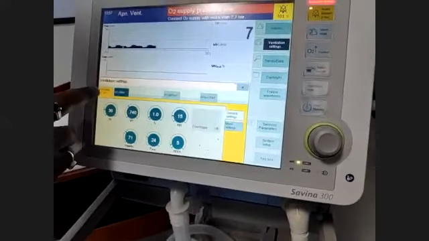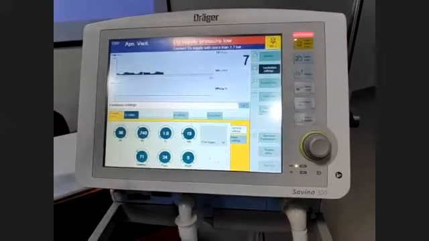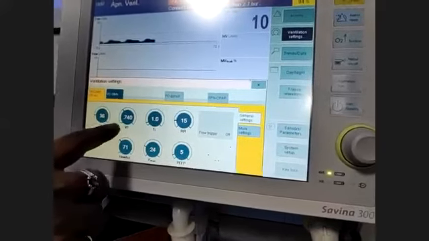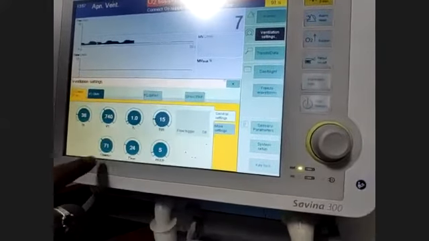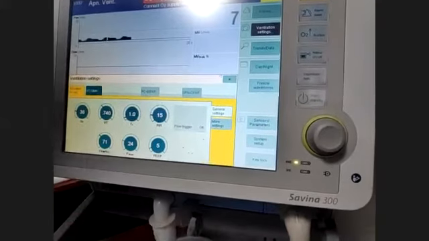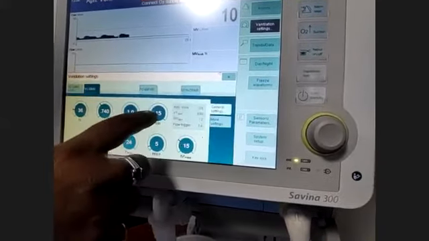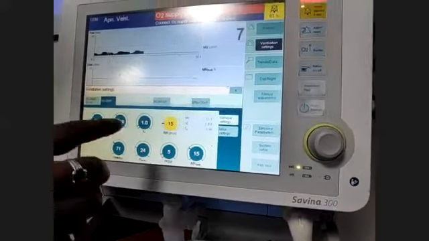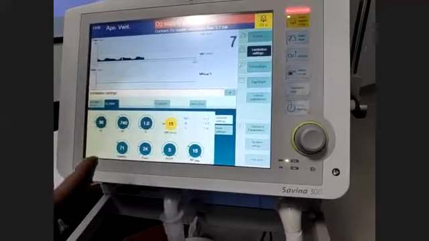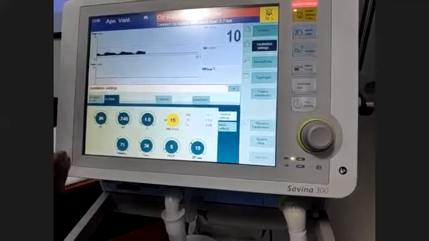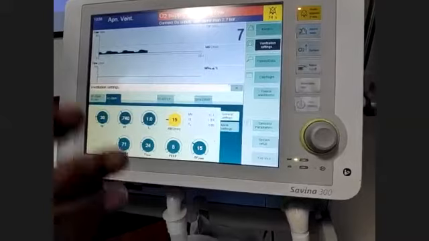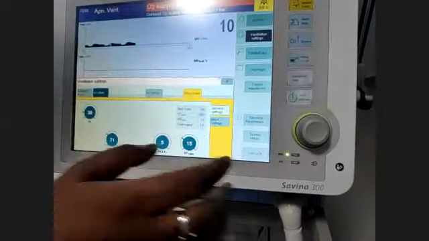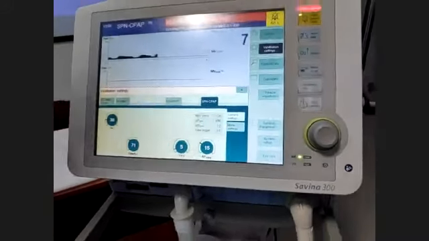And when you set the patient on assist control, as I said, in assist control every breath is supported by the ventilator. Again, you set the oxygen, tidal volume, inspiratory time, respiratory flow, P max and PEEP. Automatically, if you set the respiratory rate at 15, and the patient is taking 20 breaths, the extra 5 breaths will also be supported by the ventilator. But this does not happen in the SIMV mode unless you add some pressure support with it. So this is how, and this is spontaneous, which I showed in the first part of my lecture.